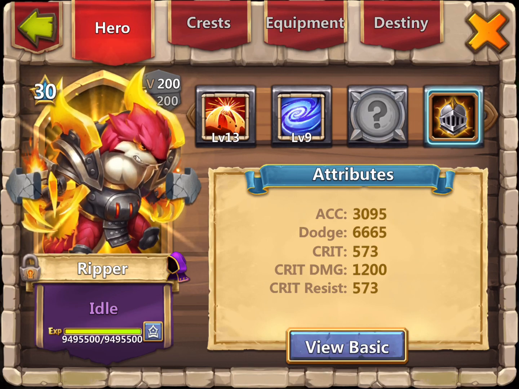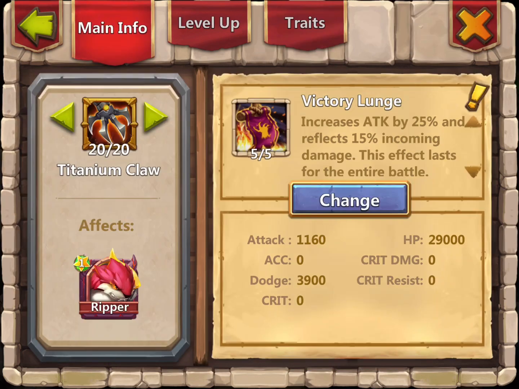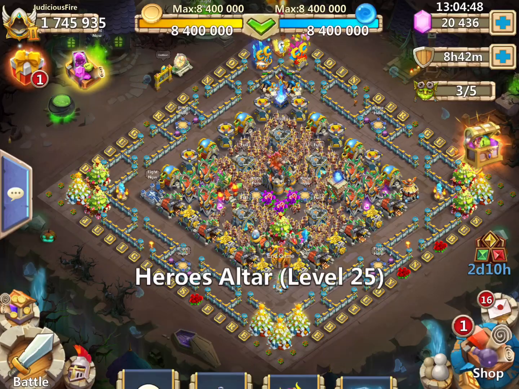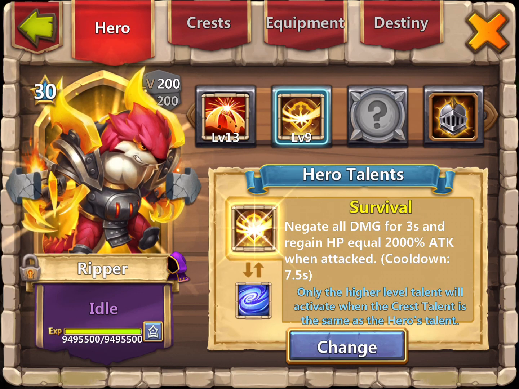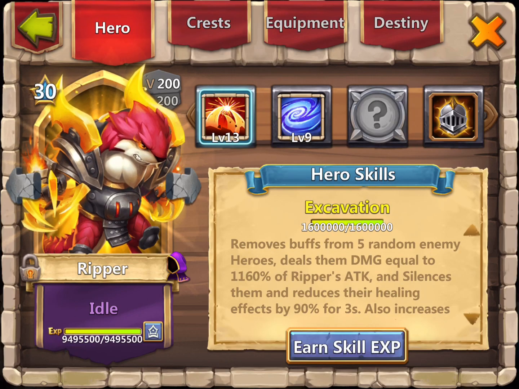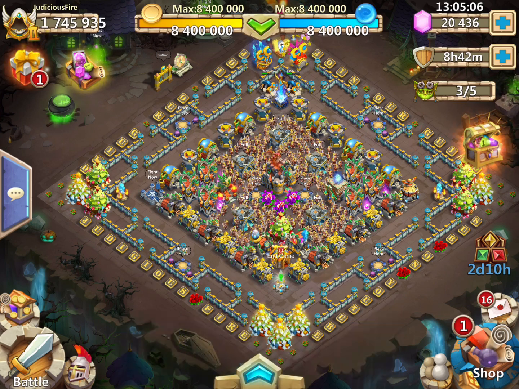The more accuracy you're going to have, the better time you're going to have hitting the enemy. But I thought the dodge was more important. I would rather him be able to stay alive to continually activate his skill, especially in a defense scenario, than to be worried so much about missing or hitting specific enemies. So one of the heroes that I use auto proc in Infernal Summit 4, I use him in many, many different game modes. Ripper is an amazing hero.